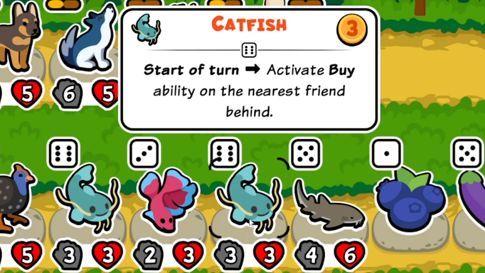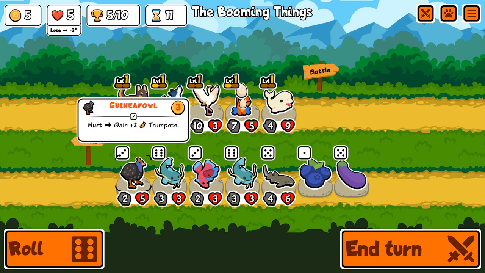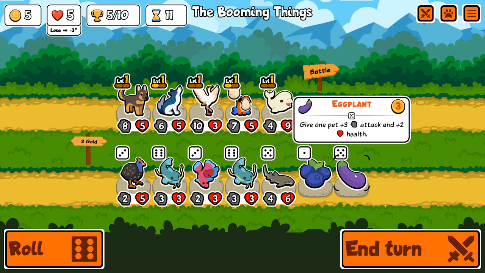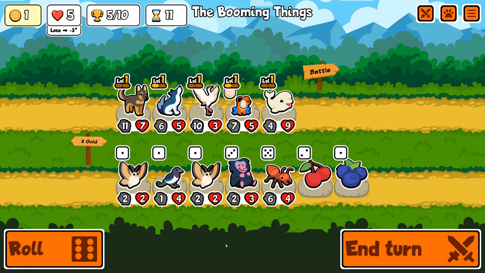Catfish, activate buy ability on the nearest friend behind. No. Spend all trumpets, deal damage. Wait, okay. Spend all trumpets to deal it as double damage to one random enemy. That is not good, dude. That's blowing all your load too fast. Gain +2 trumpets. These are all not good enough for me. But you, we'll use the eggplant on this guy.